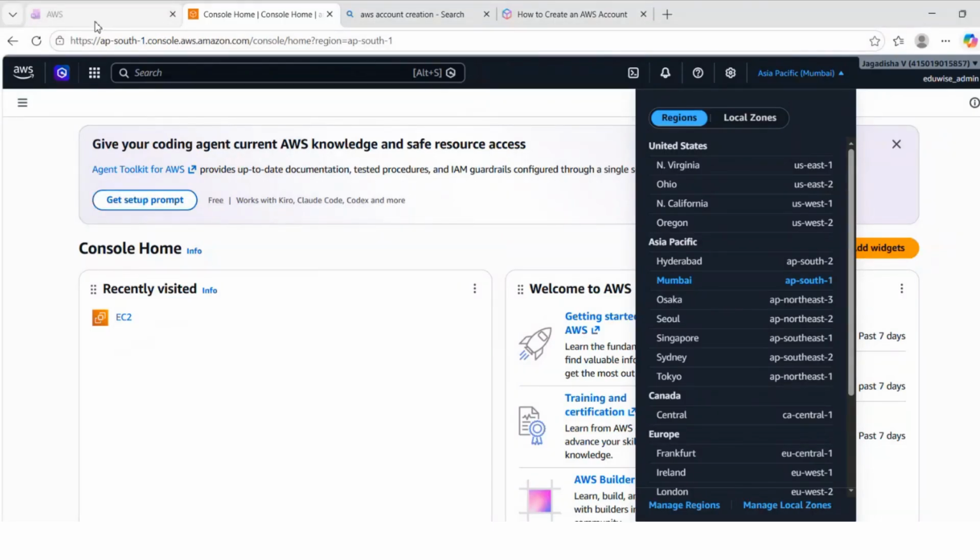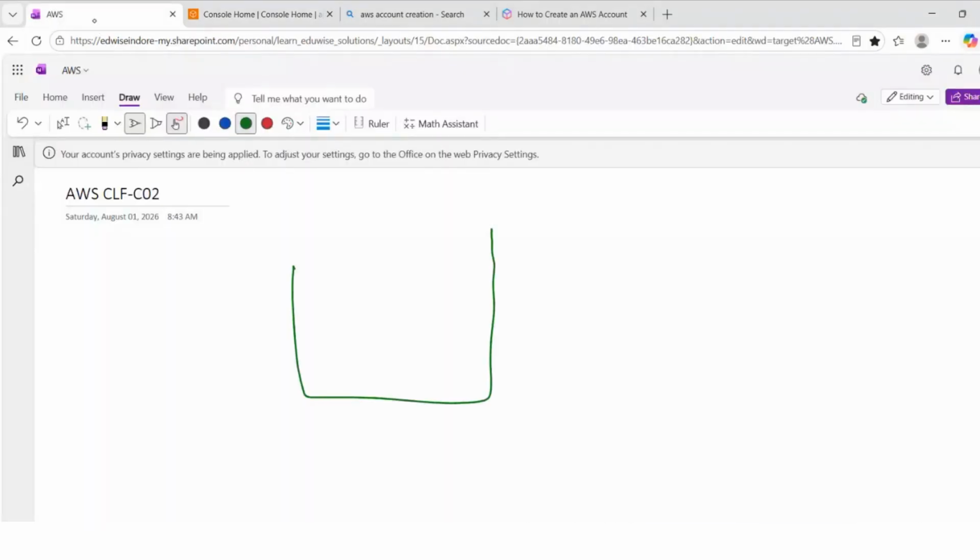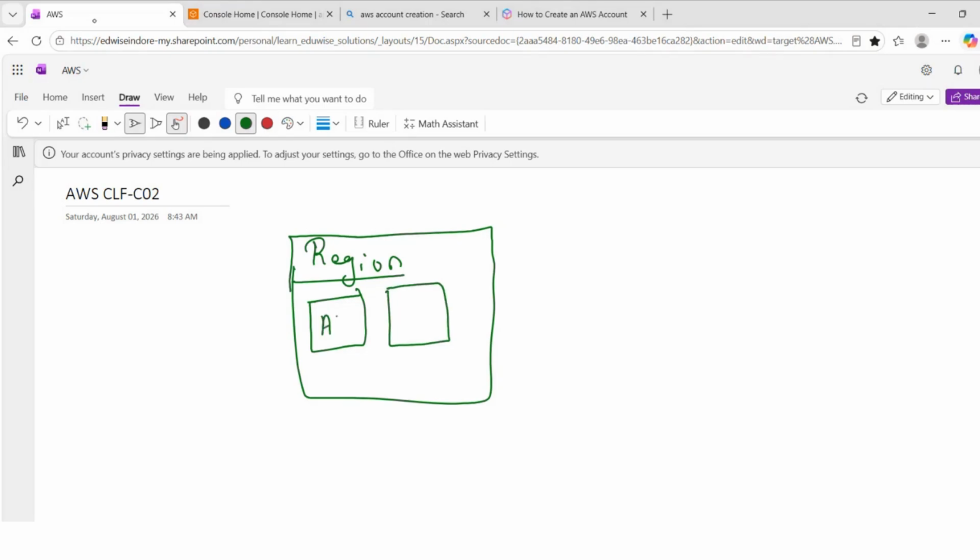Let's assume this is one region. Inside the region, there are n number of availability zones: availability zone 1, availability zone 2, AZ1, AZ2.